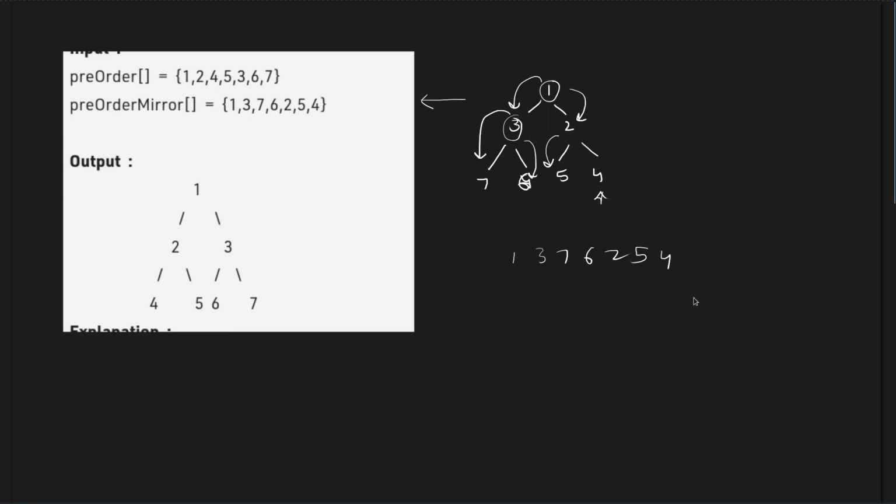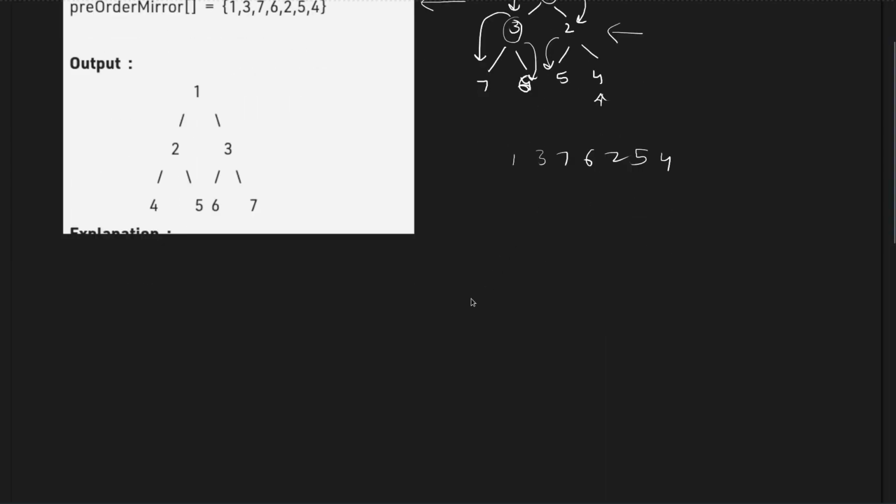So this is going to be the traversals, and you must be already familiar with the pre-ordered traversal of the original tree. I just wanted to show you how a mirror tree or an inverted binary tree is formed. That is why I showed you this. What is happening is, for each of the nodes, its children are getting swapped, right? So this is what we mean by a mirror tree or an inverted binary tree. So this is what we have in the beginning.